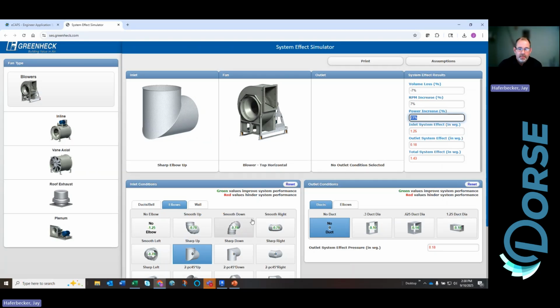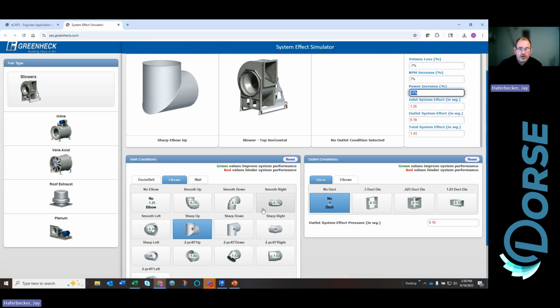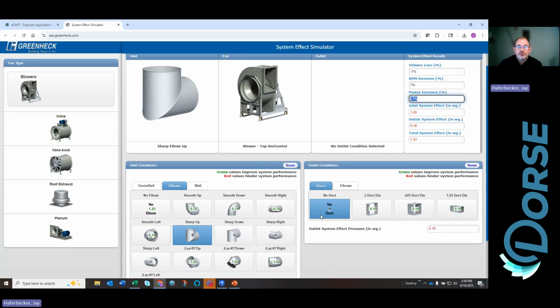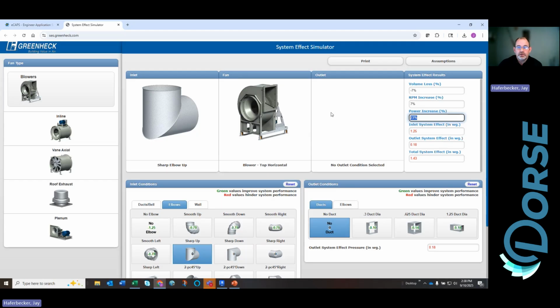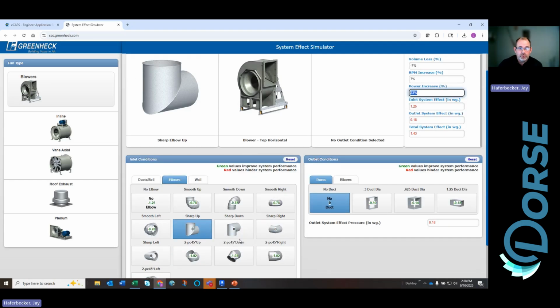You'll notice that some of these numbers down below are in green. In this case, none are red, but if they were red, that means you're going to make it worse. If you go to a condition that's green, you're going to make it better. So you simulate your current condition, and then you look down below, and if you go to a green condition, it's going to improve it. Naturally, the bigger the magnitude of the green number, the bigger the magnitude of the change, right? So we have lots of opportunities here.